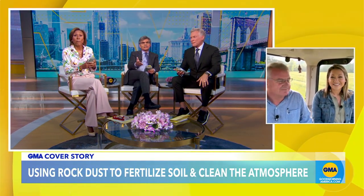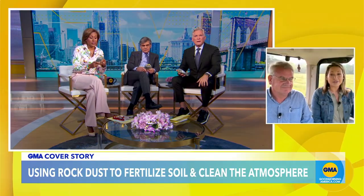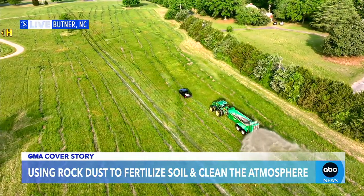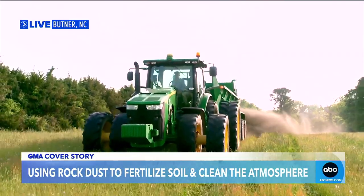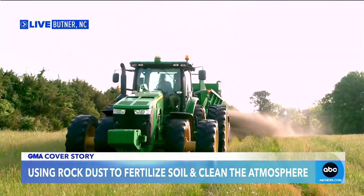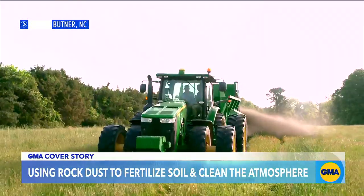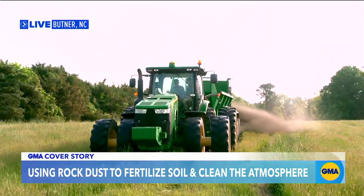So how do we know it's working? They are meticulous about their data. Rick has shown me the screens as we spread — the high-tech data within the cab of this tractor is pretty amazing. That data is sent back to Lithos in real time, and then they take different samples, thousands of them, from all these farms all over, and they can see how much carbon has been sequestered. The farmer also gets really great information on how their soil and their plants are doing, and the yields are improving. This is a win-win-win across the board.